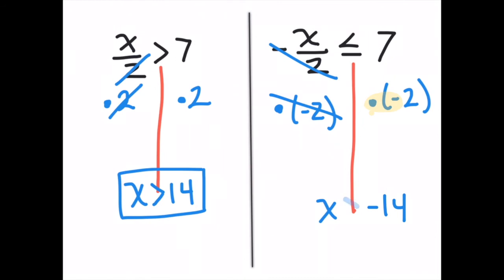So in this case, the symbol is going to face in this direction, and it will still have its line just like before. That didn't change. And again, the reason why we switch this is because we multiplied by a negative, so this one has to be flipped. So this is my answer.